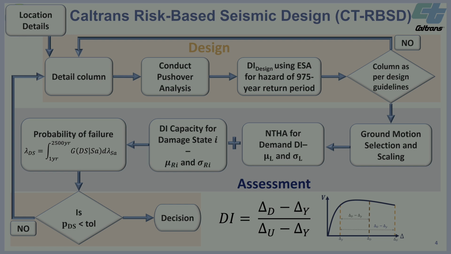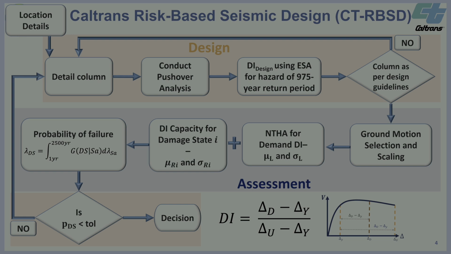Now, demand in this case is no longer ductility. It's a new character called damage index, and I have put the equation for calculating damage index down here. It basically means how much the column passed into the plastic region, how far it is from yield and how close it is to ultimate capacity. The numerator is demand minus yield point in displacement, and the denominator is the ultimate capacity minus the yield. So if this character becomes 1, that means you are at the ultimate state, and that column can be considered to be quote-unquote collapsed. So we'd like the designer to gauge this parameter at 0.35, but we are trying to figure out what that parameter should be for a target design. More for you to see later.